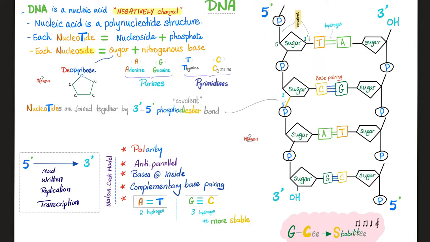The bases are on the inside, but the sugar phosphate backbone are to the outside. There is complementary base pairing. A binds with T and C binds with G. The bond between A and T is 2 hydrogen bonds. Between G and C, however, 3 hydrogen bonds. That's why the G-C is more stable. G-C stability.